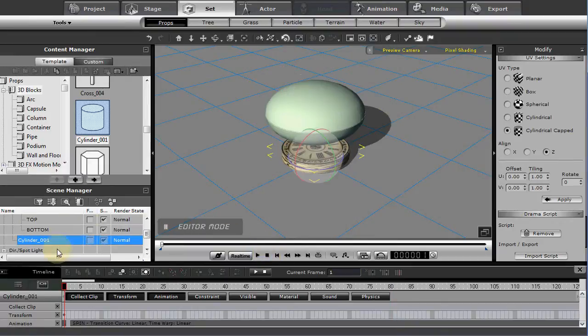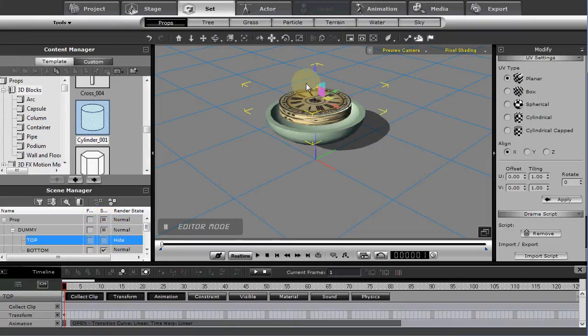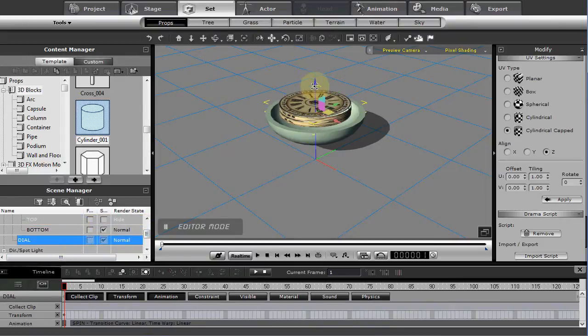So let's slide this cylinder, which we'll call the dial now. Dial, and we will slide it into position. Turn off the top so we can see what we're doing. There we go. Select the dial and maybe resize it a little bit.